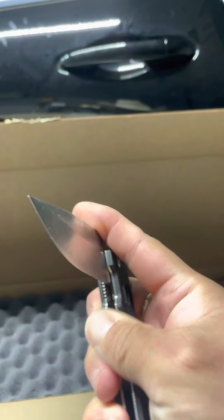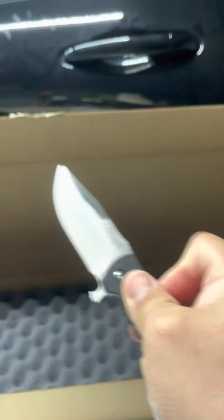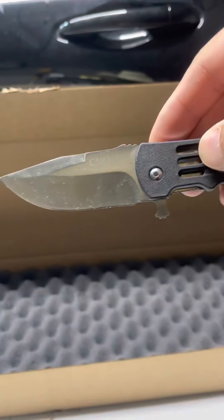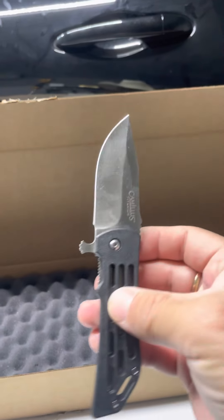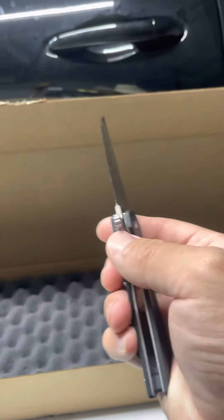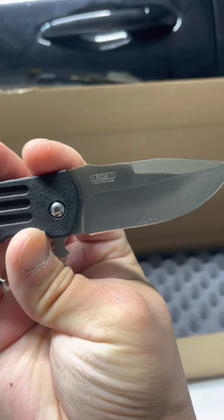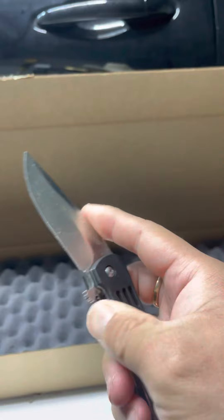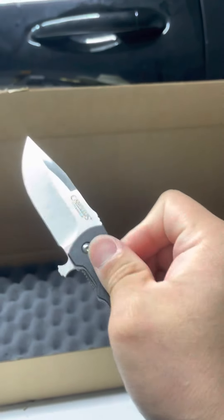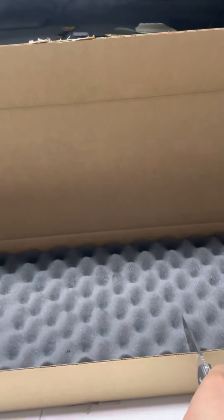Really nice, really sharp too — I cut myself closing it the other day, right there. This is the Camillus titanium. I think they're like $16 to $20, you can get them at Walmart. Really nice knife. I've never heard of this brand before but I really liked the way it looked so I bought it, and I've been really happy with it.